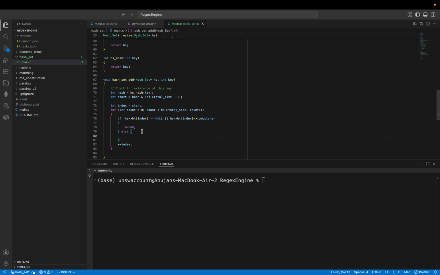Because that means you found the actual spot, you know? You found the place where this thing can be added.